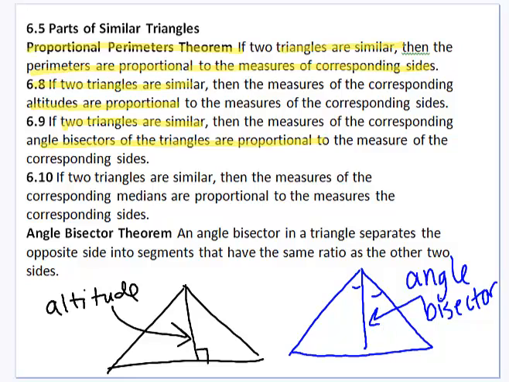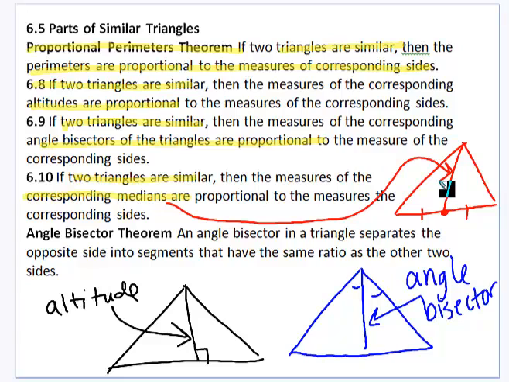And the last one here is that for similar triangles, the medians are proportional. Median, this one is probably new for you. But the word median, what does the word median mean in math? No, that's midsegment. Midsegment is half of the base. Median, what does the word median mean? Like mean, median, mode? Yeah, it's the middle, okay? So median in the triangle is also the middle, so it's going to go to the vertex, to the middle on the other side. So that's our median.